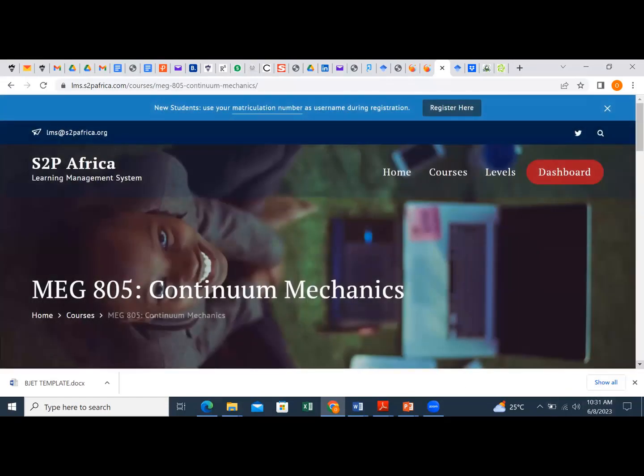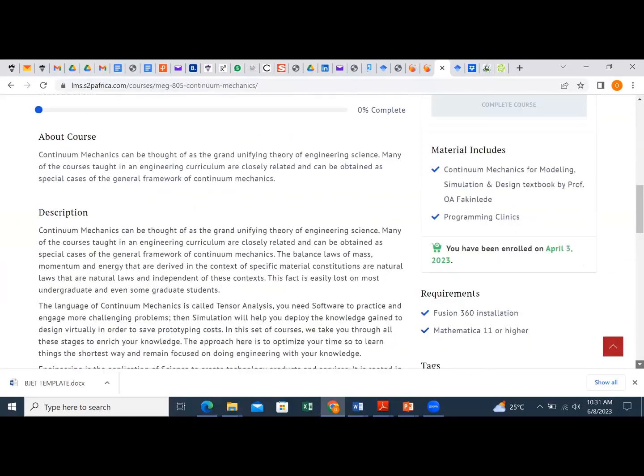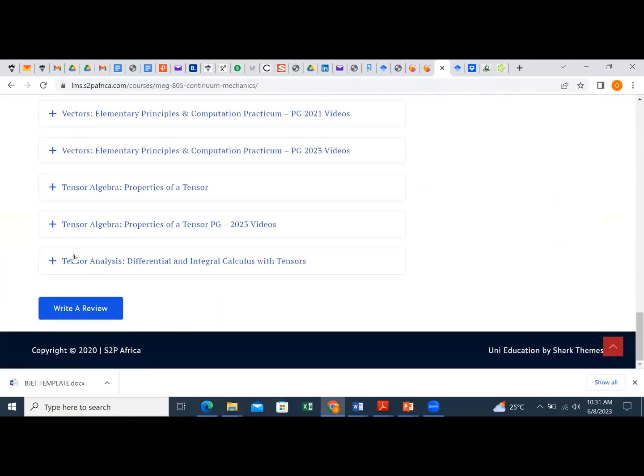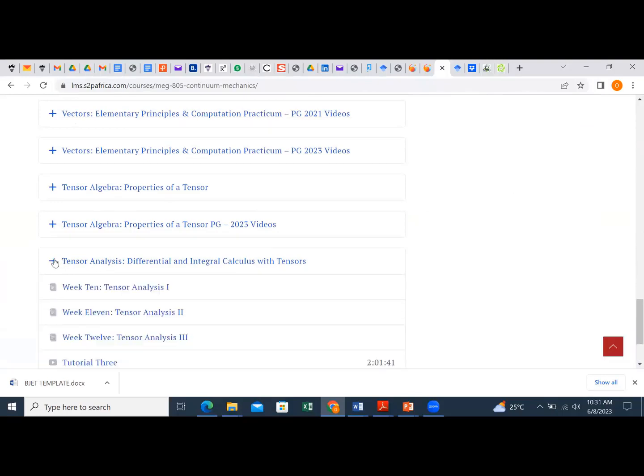Once you click on it, it takes you to the materials that we have here. Scroll down. Tensor analysis. Okay, Mujirade has it. Tensor analysis, drop down that plus sign. I hope all these efforts are making sure that you get this, that you are following. If you are not on your laptop and you are not doing this, just let me know. Drop it down, and tutorial 3 is just here.